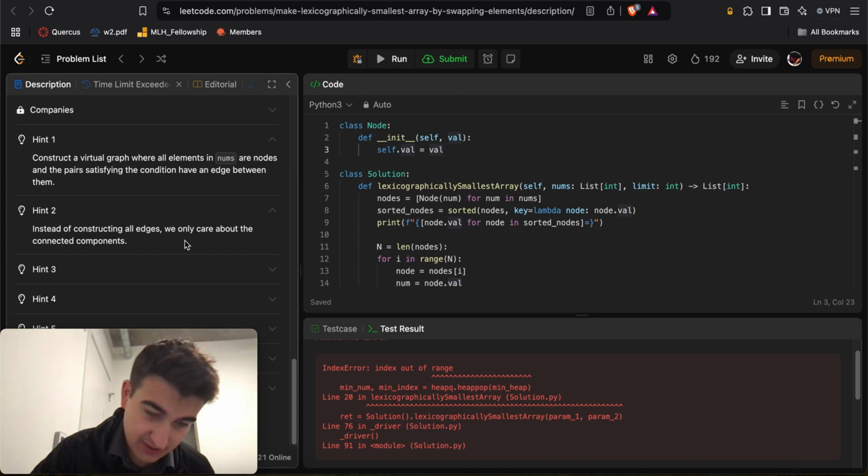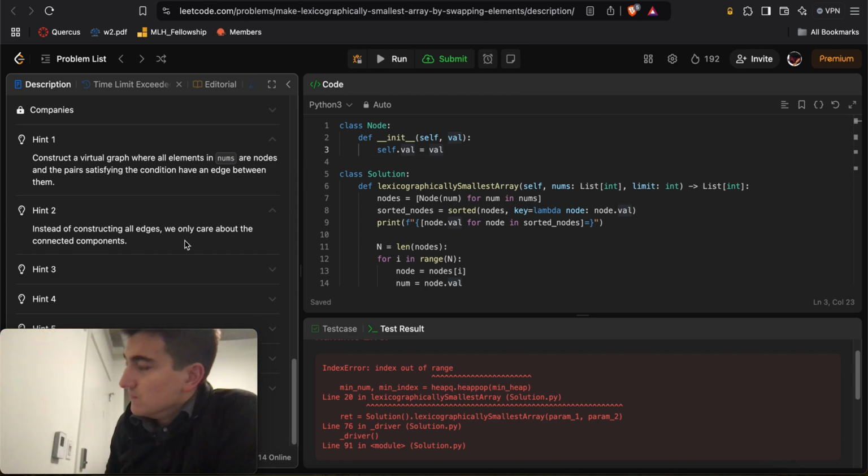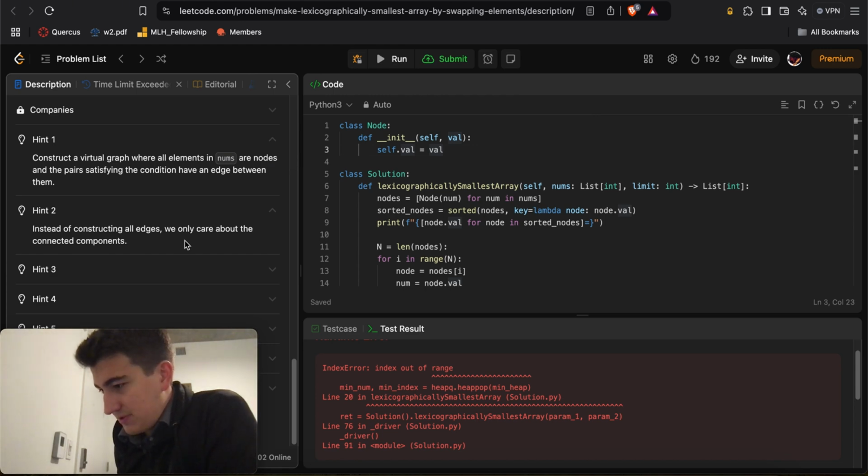Essentially, you have connected components, maybe a min heap per connected component, but you need to know which connected component something is in. So maybe it's a dictionary that maps to min heaps or something like that, so you can always pop the smallest one.